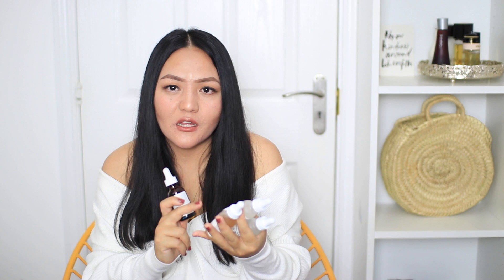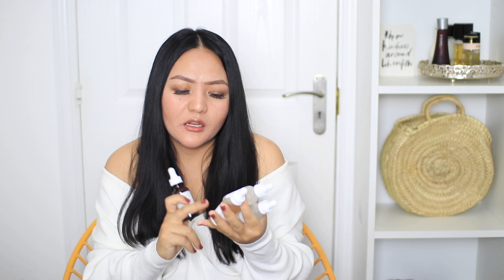I also picked up Lactic Acid 5% + Hyaluronic Acid. I'm a great fan of hyaluronic acid because it can hold a lot of water and retains moisture on the face. Lactic acid is also good for sensitive skin as it doesn't cause breakouts. The last one I got was Retinol 1% for anti-aging, but unfortunately none of these products worked for me, so I passed them to my husband Nav — he gets all the stuff that doesn't work for me. Most of The Ordinary products were around five pounds, and the Buffet was around ten, so it wasn't a big waste.